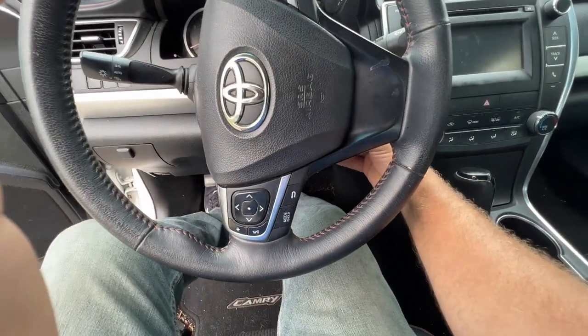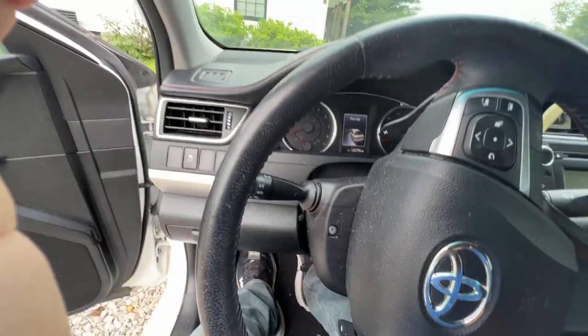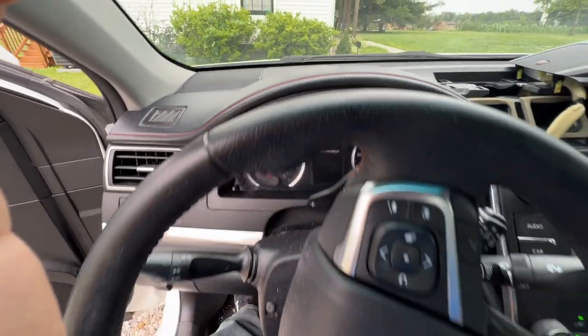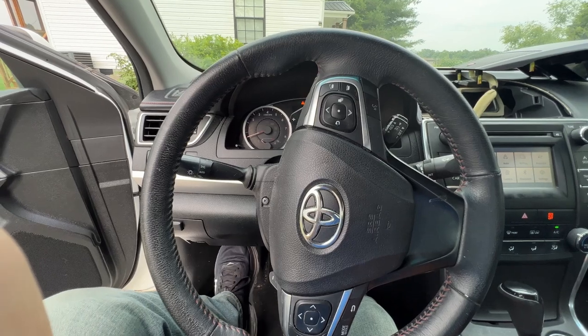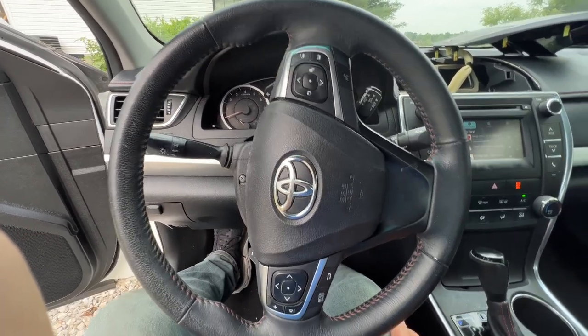To do that, we're going to put the key in the ignition. We're going to turn it 2 clicks. It's going to give you some lights on the dash. Car should not be running. And before you put it in neutral, make sure you set your parking brake. Make sure you do that. You don't want to roll.